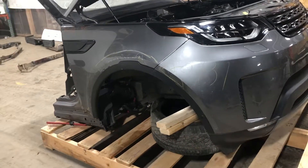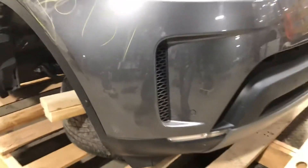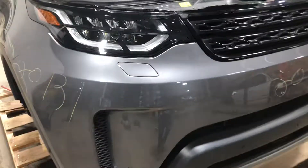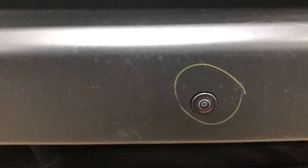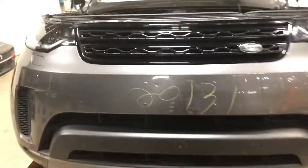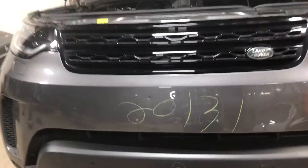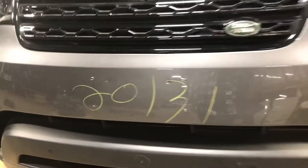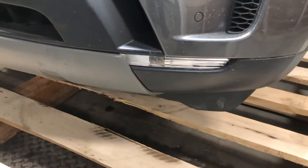The fender may want to be replaced; the bumper cover can easily be fixed. You have your front sensors, headlamp washers, and your front camera — little guy there. Has some holes for a front rounded license plate, a front plate — a couple of paint chips here. Front pump cover and all your sensors.